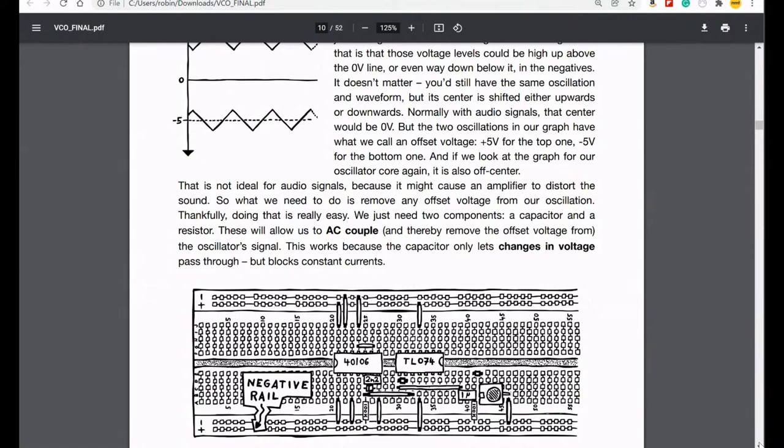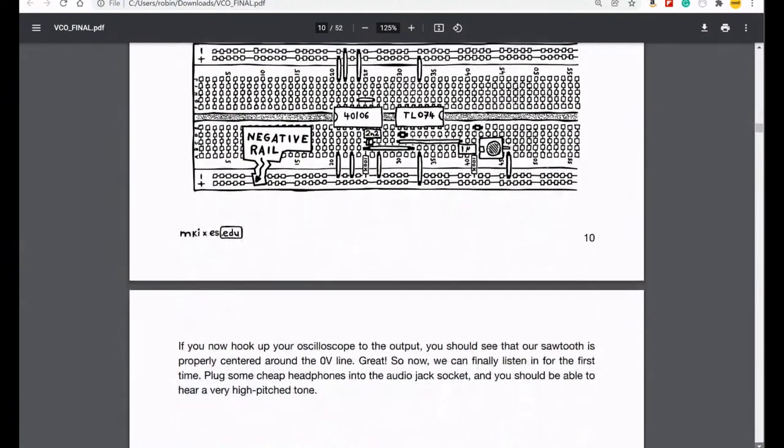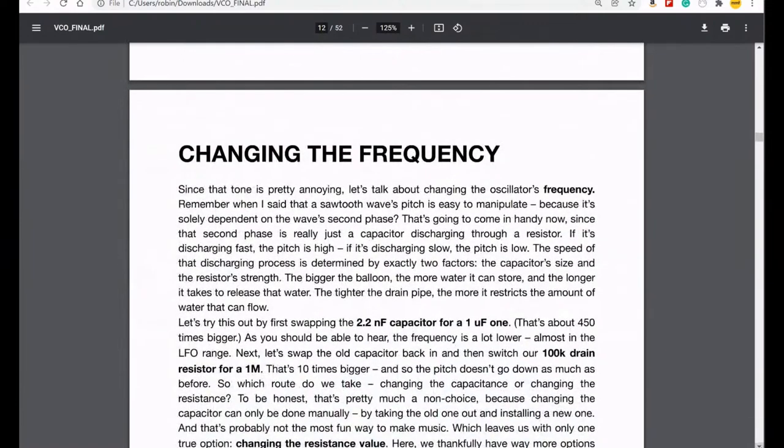We got through the idea of the negative rail, because we need both a positive and a negative and a 0 volts. So that was important, and that's what we're using two batteries for. See, I do remember some of this. And then we talked about changing the frequency, which you can do by changing resistors or changing capacitors, but swapping out capacitors is not something you can do very easily.